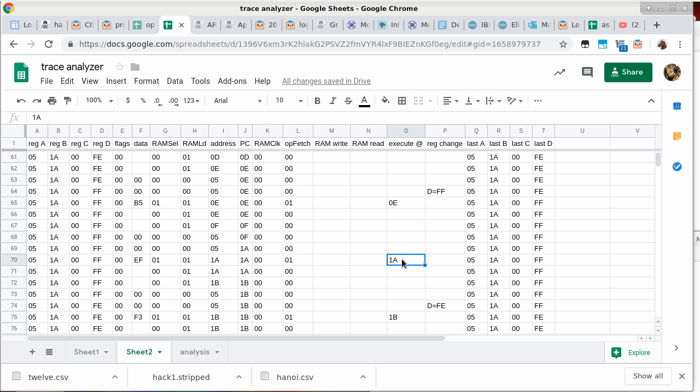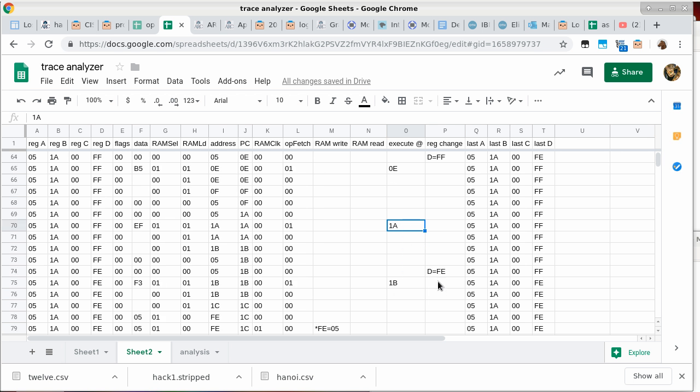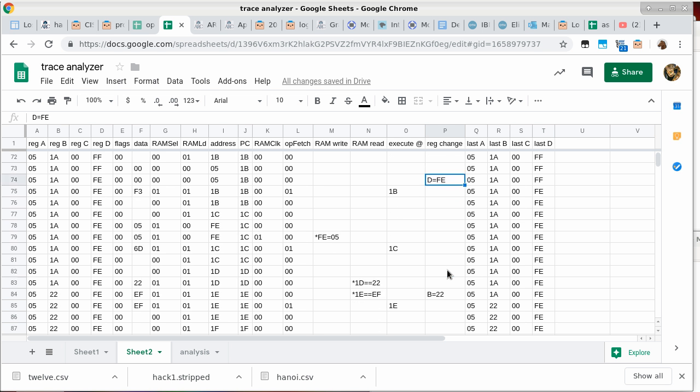So now we are back to 12, okay, the subroutine 12, and look at what we are doing here with the stack. The stack pointer got decremented again because it went from FF to FE, and then we store something over there. The question is, what are we storing? This column tells us that we are storing F05 into the location FE.